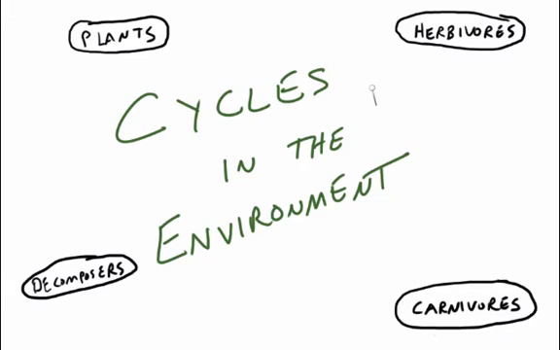Topic five is cycles in the environment. We talk about how matter in the environment goes from one place to another and ends up recycling itself all through the environment, all the natural processes.